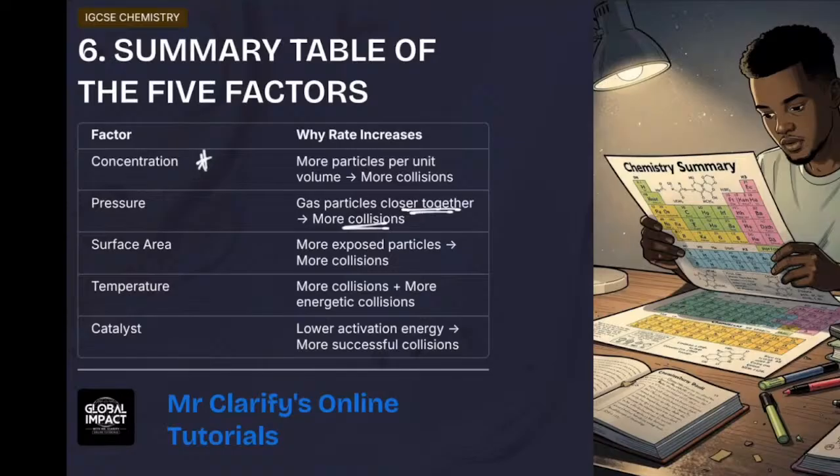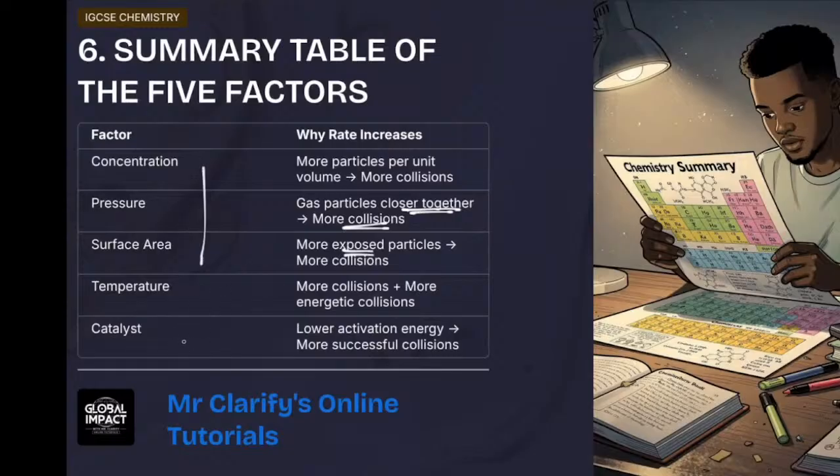Now the surface area. Concentration, pressure, we talked about it. Area, you said, is about exposure. When you increase the surface area, you are not increasing the size. If somebody tells you that, you should say, hey man, hey. Increasing the surface area comes from decreasing the size. You grind something into small particles. You decrease the size. You are exposing more parts. So more particles get exposed, and there will be more collisions and more successful collisions. These three are out of the way.